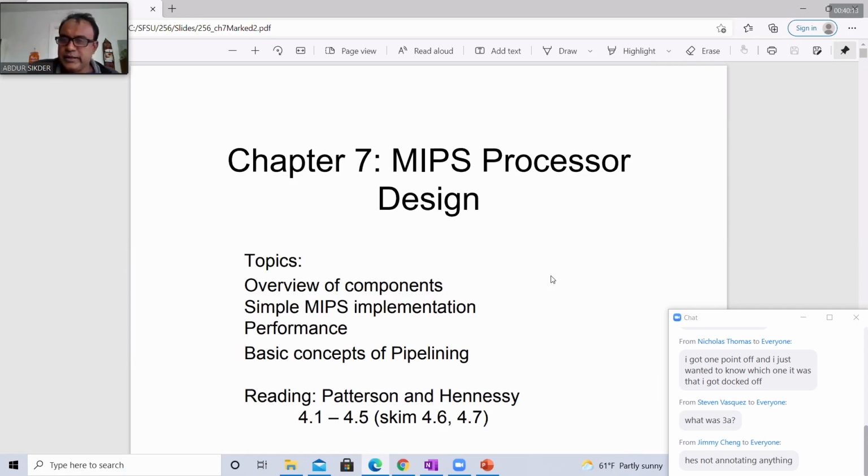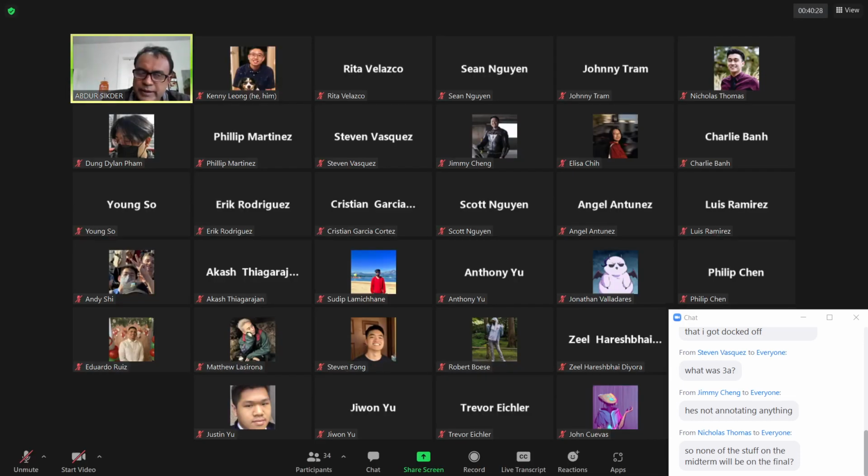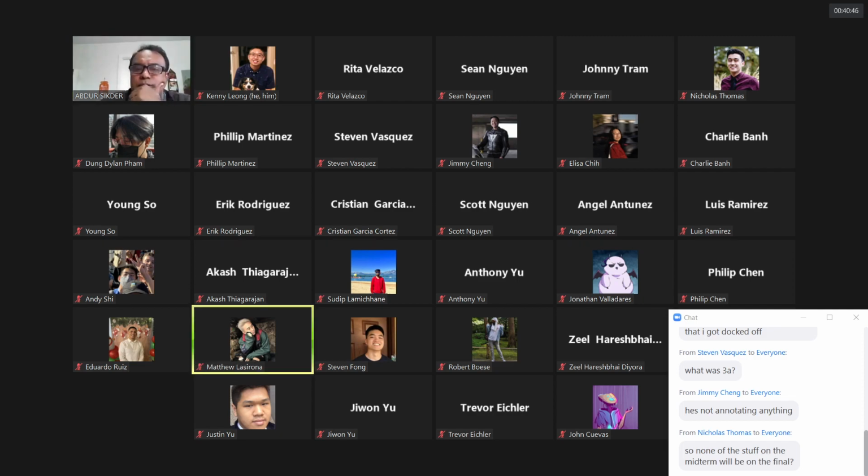But my focus is that whatever you learn, you learn properly so that you can remember it and use it in the future if you need to. Is there an advanced course of computer architecture? I think you have one. Is it compulsory? Anybody know? Do you have to take it? I can check. Hold on. Is that compulsory for a computer science major or just optional?